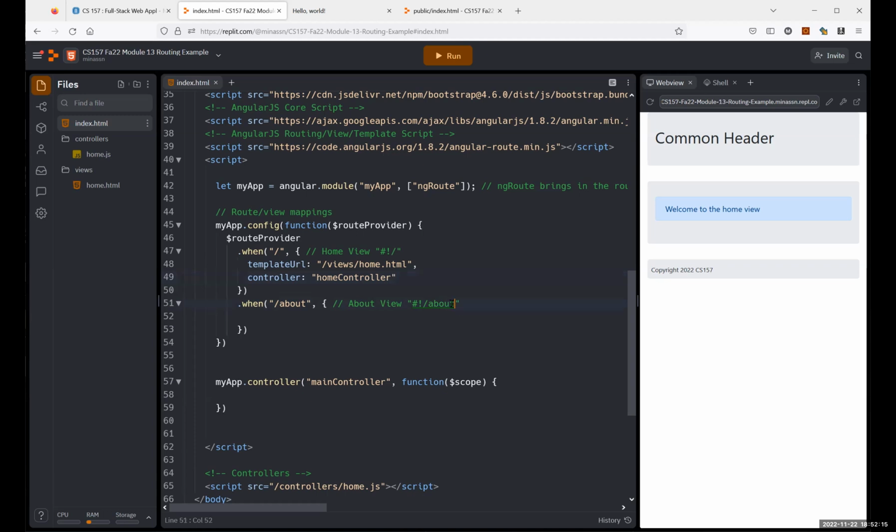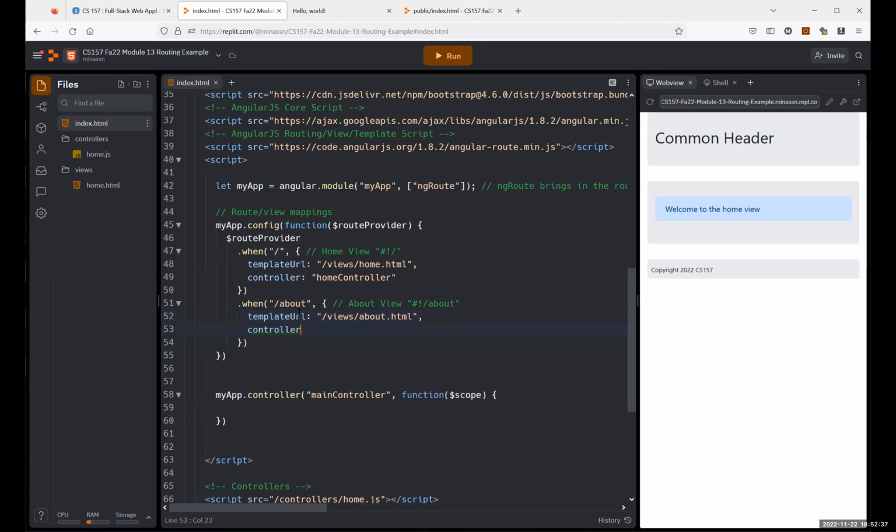That means that if we append this to the URL, it'll automatically load this view. So we'll put template URL, and that's going to be to our views folder, and we'll call this about.html. And then we want the controller to be about controller.